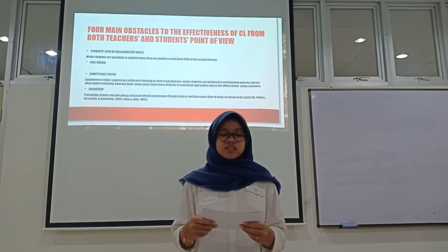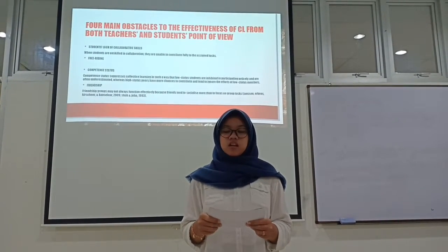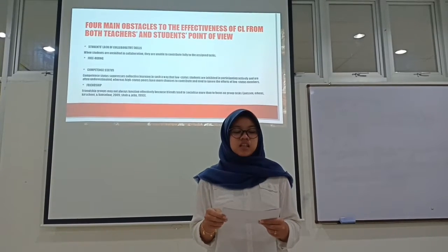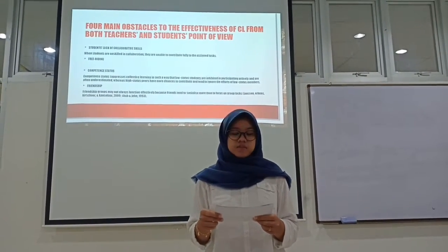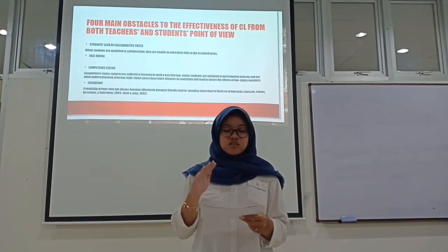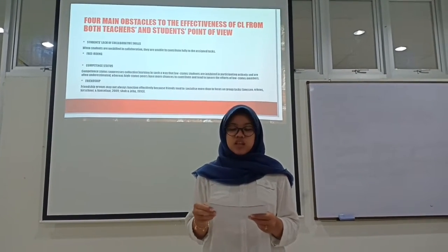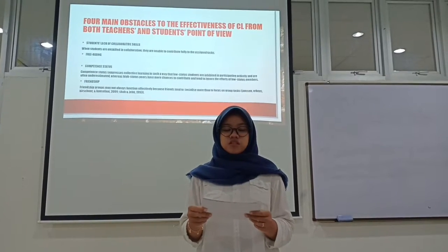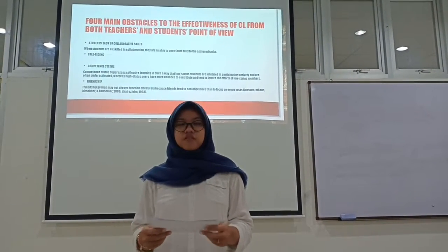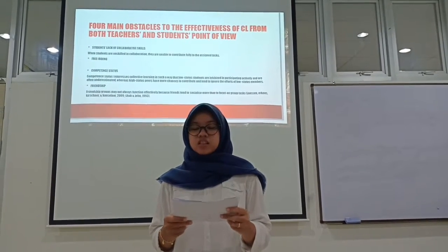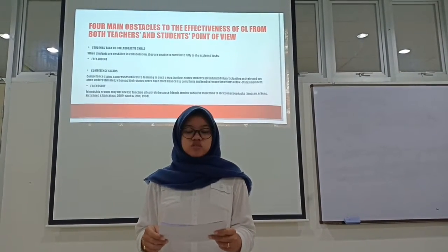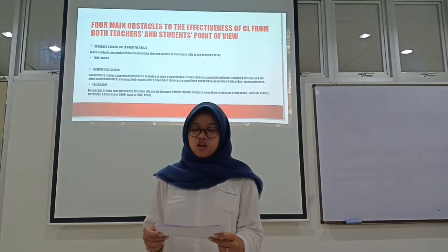Competence status suppresses collective learning in such a way that low-status students are inhibited in participating actively and are often underestimated, whereas high-status peers have more chance to contribute and tend to ignore the efforts of low-status members. Friendship. Friendship groups may not always function effectively because friends tend to socialize more than to focus on group tasks.